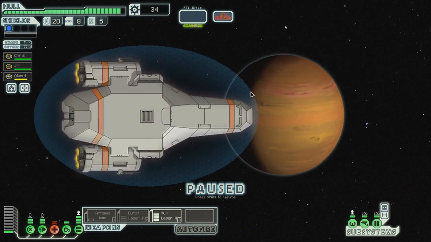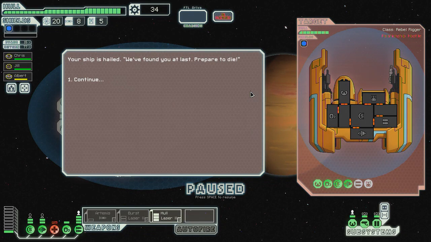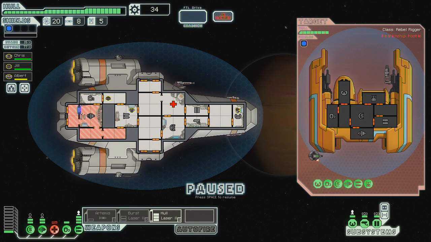We're not really ready to engage, but it's far out. Great. Your ship is hailed. We've found you at last. Prepare to die. Not today, Sunny Jim. Let's close all our doors.